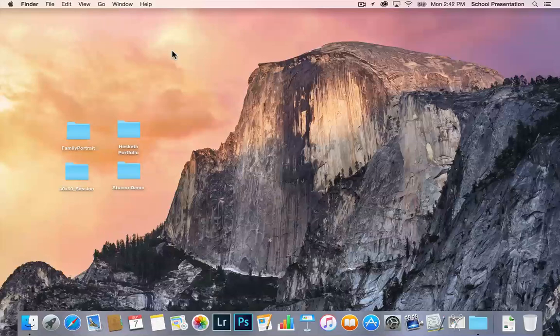So in lieu of that, we have this desktop. Right now we're looking at the dock, which is down here. Also, these are some folders that I have placed here because I copied them off of my external hard drive, since I wanted to save those. Let me show you how to plug in an external hard drive. I have an external hard drive that I'm now plugging into the computer, and it will shortly appear on the desktop. And there it is right there.